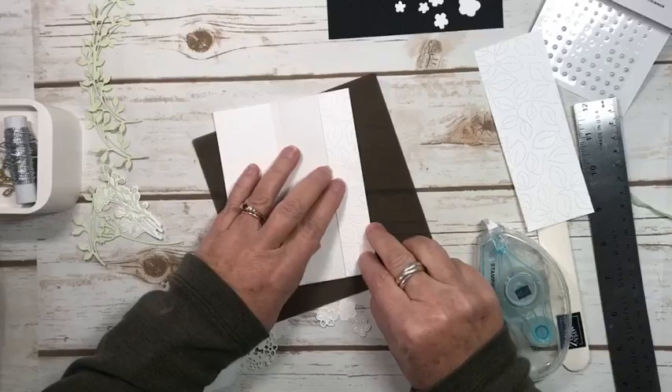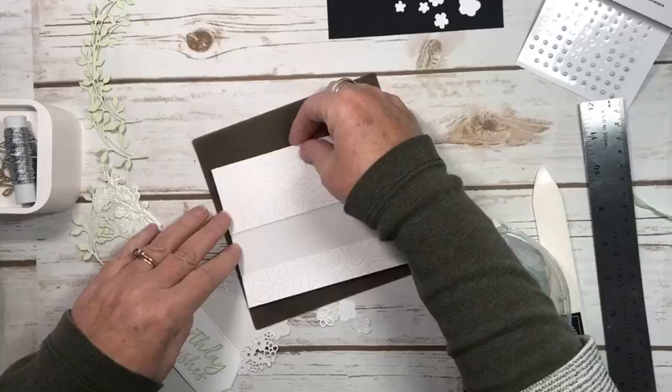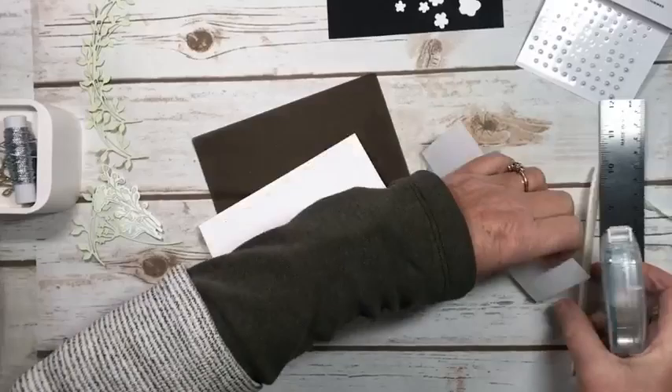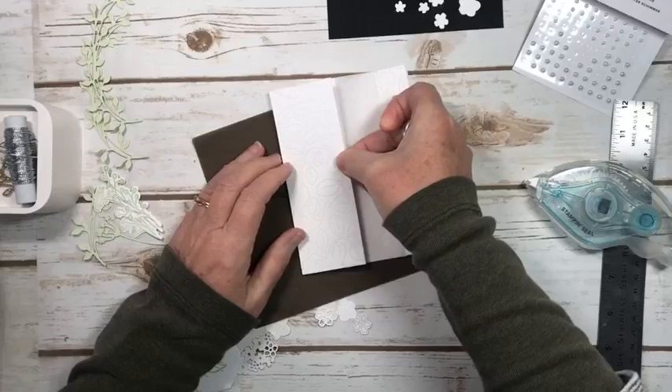This part you just want to line it all up — there we go, okay that looks fine. And then this one is going to go here. I'm trying to remember the order of things because I do want to put ribbon on this, and I'm wrapping it around but it's going to be over top of this, kind of to hide the seam. I thought about doing this on yesterday's card and then forgot.